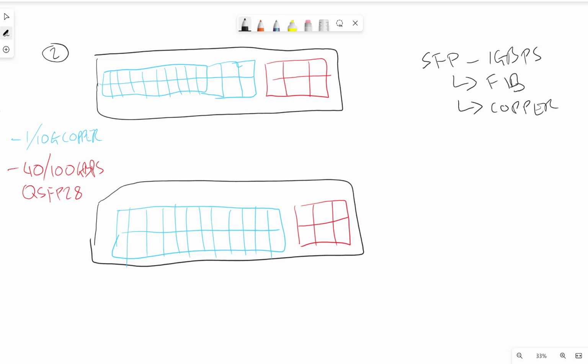You've then got SFP Plus, which is 10 gig, and that's fibre only, and it's single or multi-mode. If you don't know what single and multi-mode fibre is, then this video might be a bit too advanced for you, and you need to go and look at what single and multi-mode fibre is.